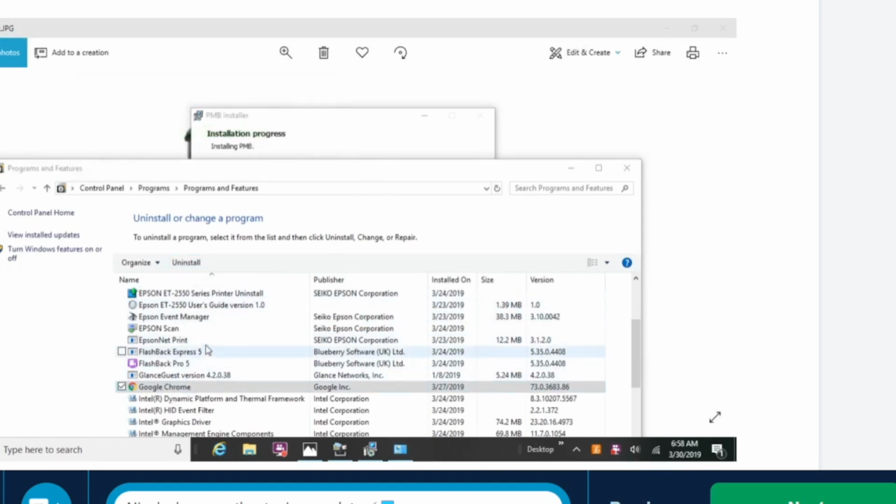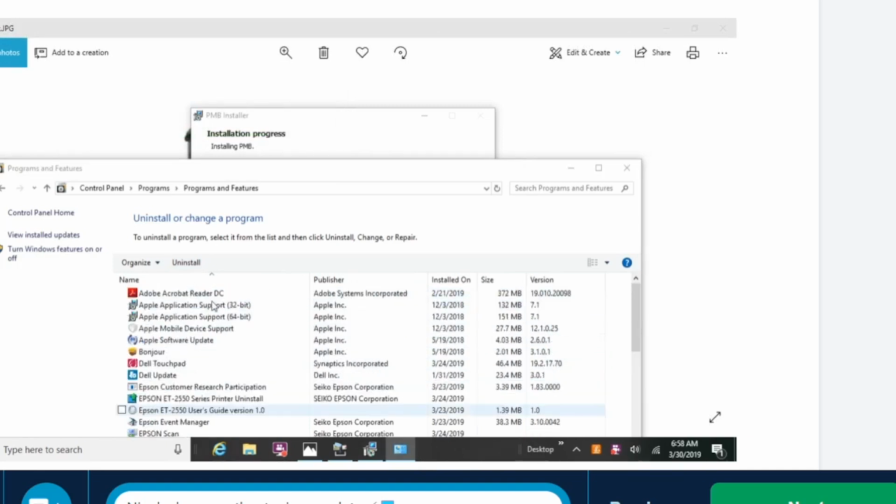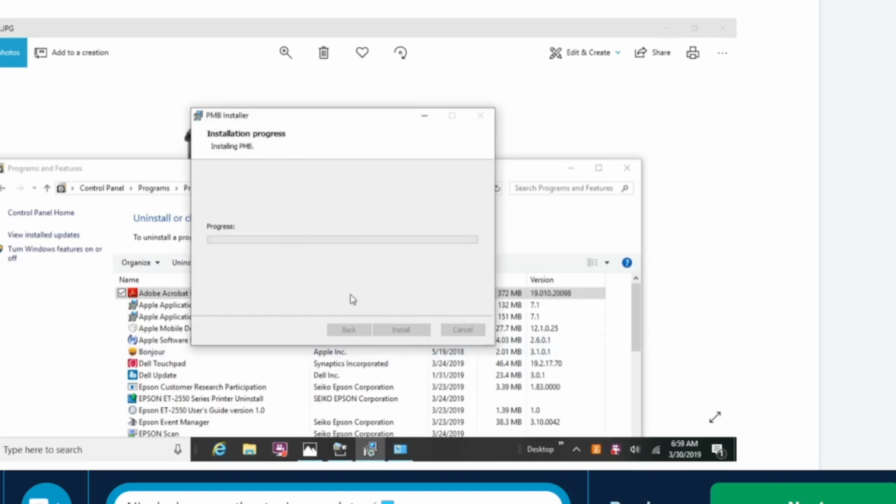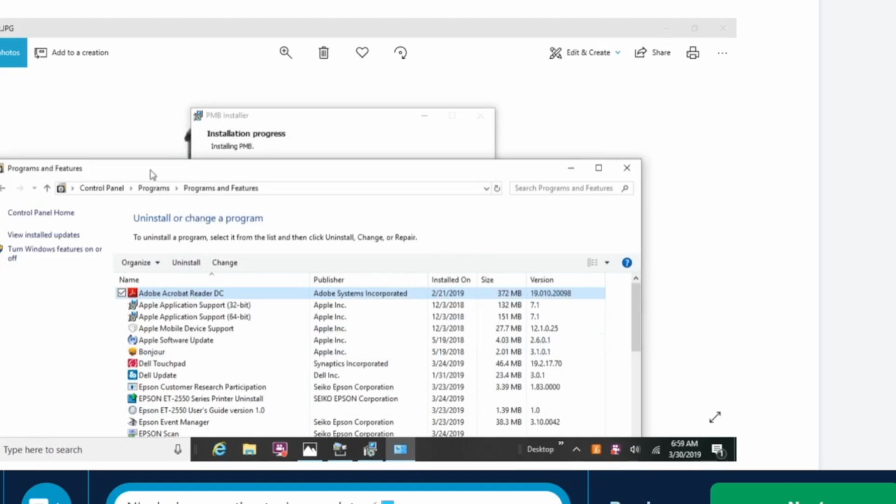And then the next thing I want to show you is maybe the Adobe Acrobat Reader. If I click here, all right, I have to accept this license related to my installer, so that's still running in the background. I'm going to keep letting that read. So as I was saying, for the Adobe Acrobat Reader, it gives me two options now. I can uninstall or I can change the product.